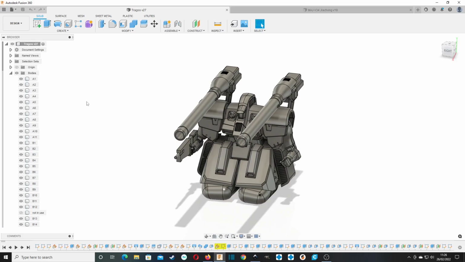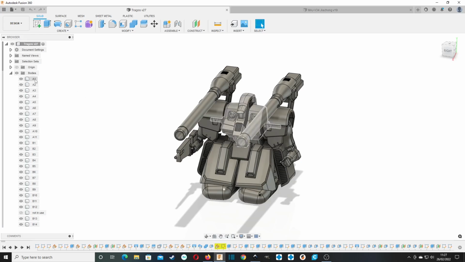When I was designing this model from the ground up, I knew it had to be assembled and intentionally broke parts off to be assembled separately. Most of these were being split off so they could be painted separately because this is designed to be painted. It's trying to keep color separation. But keep this in mind when you're making a 3D model: it will have to be assembled in some form, and break off parts that will make it easier to assemble.